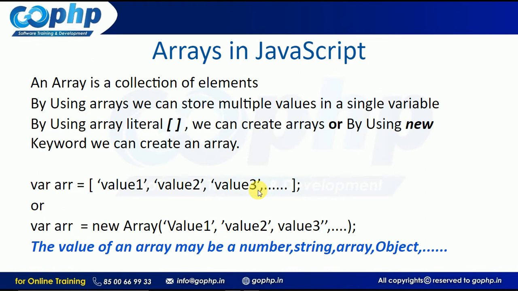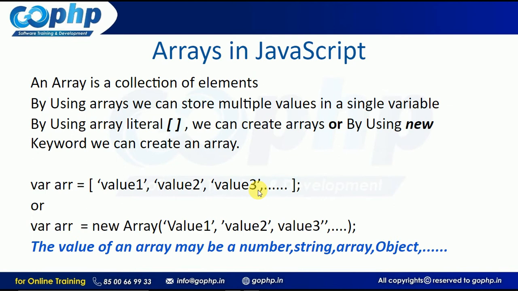But in JavaScript, we don't need to maintain it in such a way. Any value is allowed, and a JavaScript array is a mixed type, so it can contain any type of value. If you create one array, in that array you can take integer, float, array and object, all mixed, or you can also take the same type of values in an array. That's exactly what happens in JavaScript.